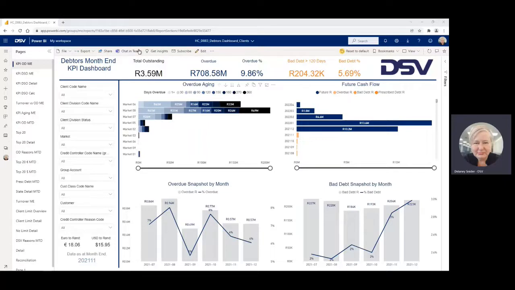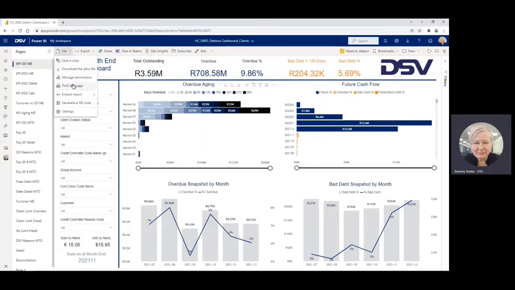First, we have the header. The header tells you in which dashboard you are currently navigating. Click on the drop-down arrow to view further information about the dashboard, for example, the name and the person to contact if there are any issues. Beneath the header is the toolbar. Let's go through the elements together.